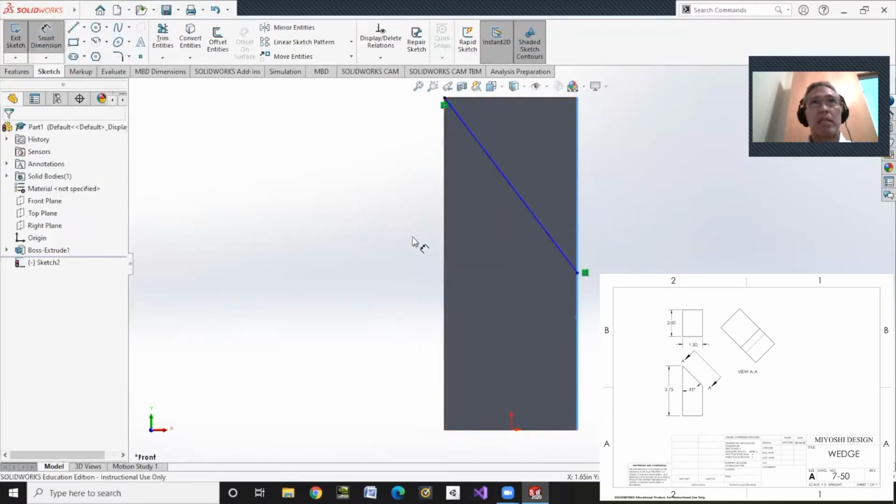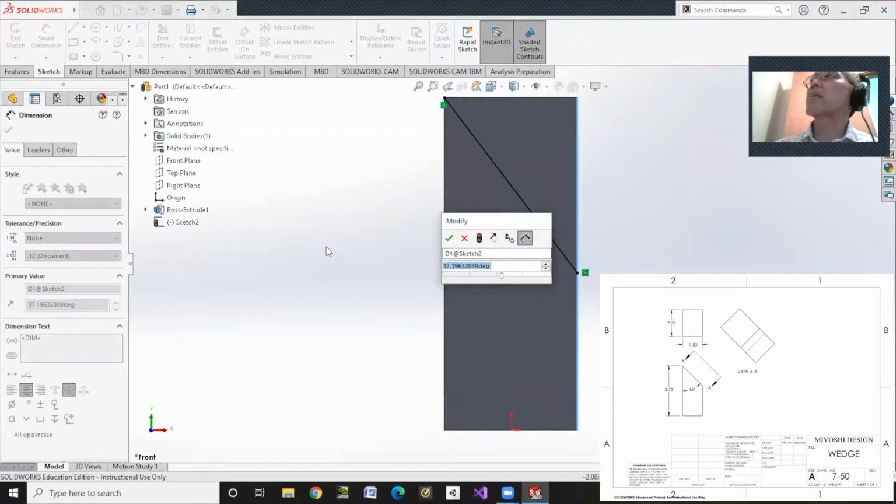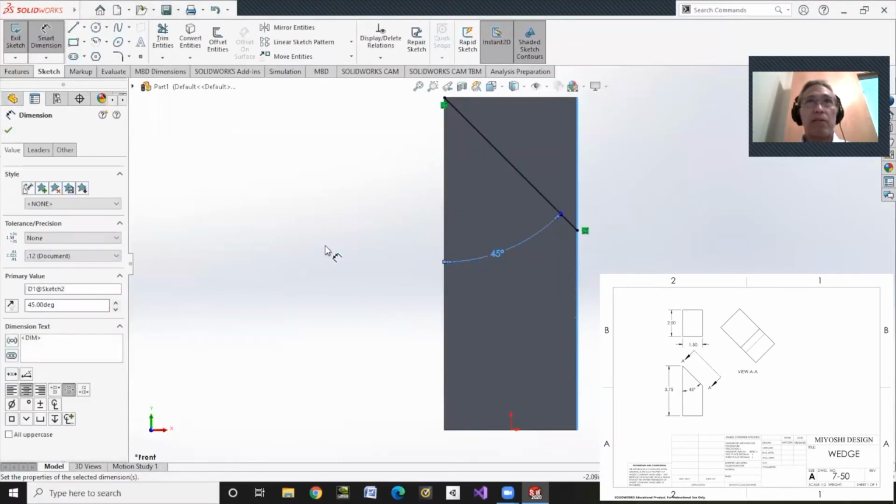And then I'm going to make a dimension, and all I'm going to do is dimension from this line to this other line. We've done line to line before, but they've always been distances. Since these lines are not parallel, they are going to be an angle. So I'll click here, somewhere in there, and this angle is 45. Okay, now once I've done that, I'm done with this sketch.